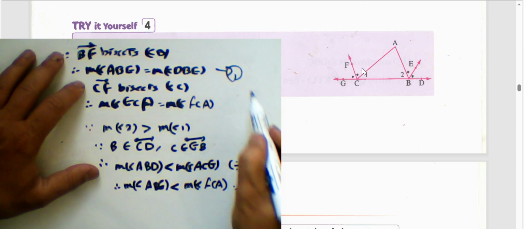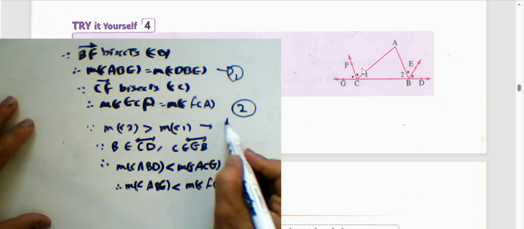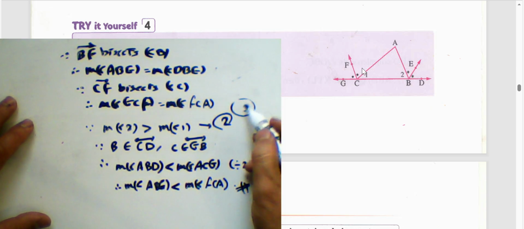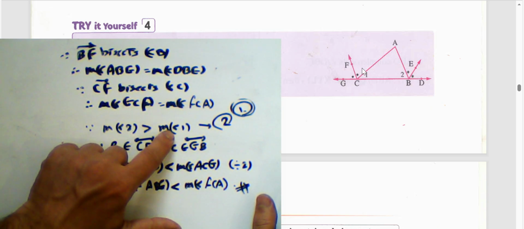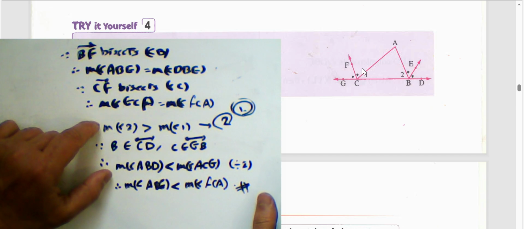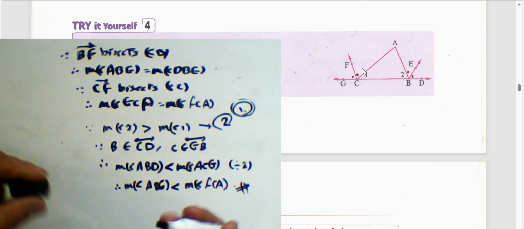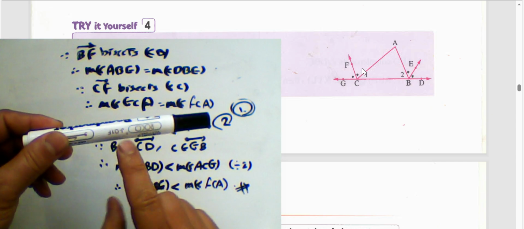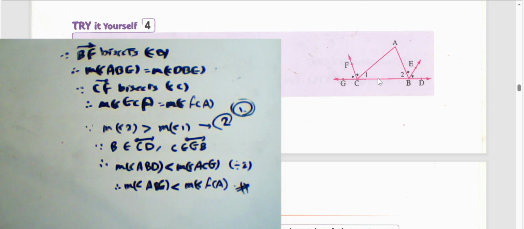The relation here, from relation 1 and 2, it's a bisector. We have relations 1 and 2, they are equivalent. Then the supplement of this angle is less than the supplement of this angle, because angle 2 and angle ABD, the summation of them equals 180. I write B belonging to CD, meaning we have a supplementary angle. If you want to write a supplementary angle, you must write B belonging to a straight line, meaning the measure of the angle equals 180. And then we have supplementary angles: angle 1 and angle C are supplementary together, and angle 2 and ABD are supplementary together here.